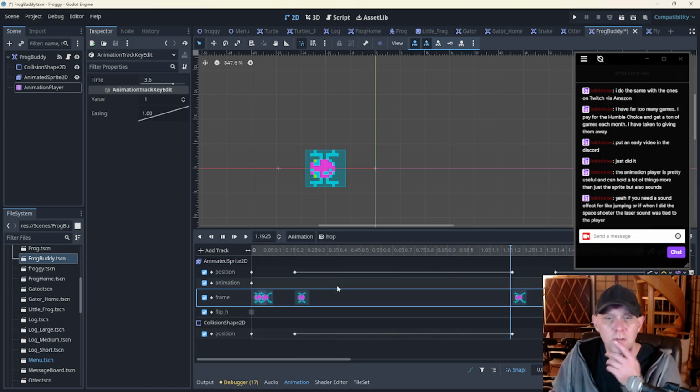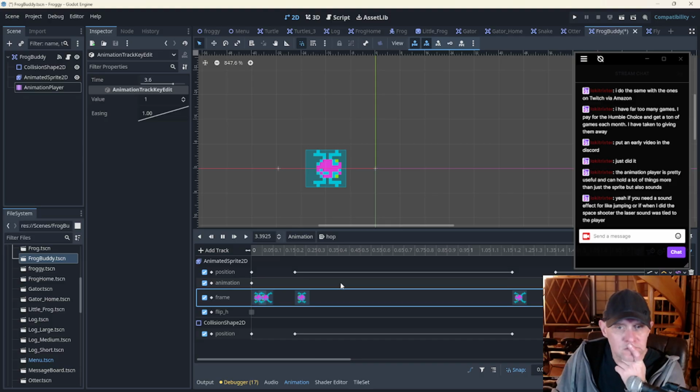This is turnaround. Needs to be a little smoother.